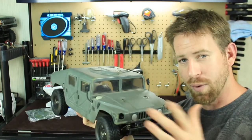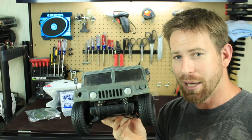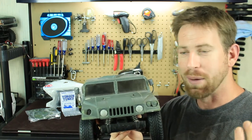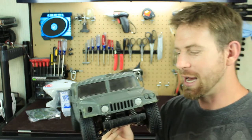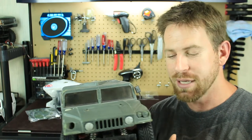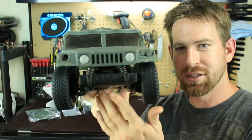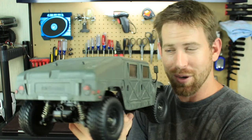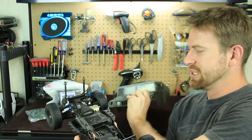This is a 1/12 scale body, but it's mounted on a one-tenth scale torn chassis — a TA-02 chassis. Some people say it's a TA-01, others say it's a TA-01/TA-02 torn chassis. I think the TA-02 has longer suspension arms, which really gives this Hummer its more scale look, as you can see in the back. You get that scale look of an actual Hummer H1. Let's go ahead and take the body shell off and show you the chassis.